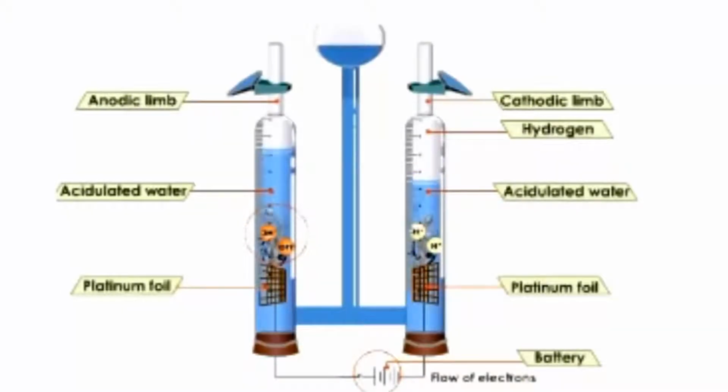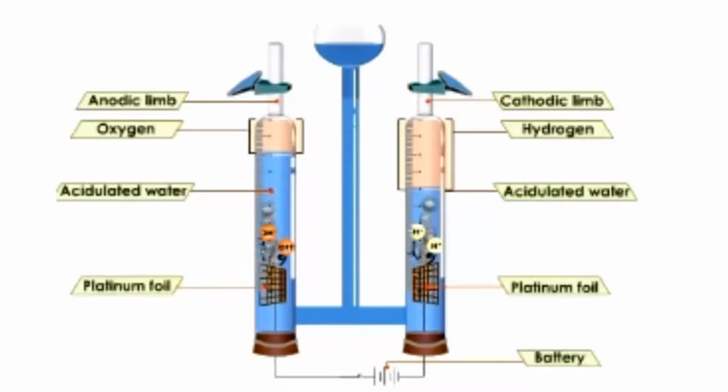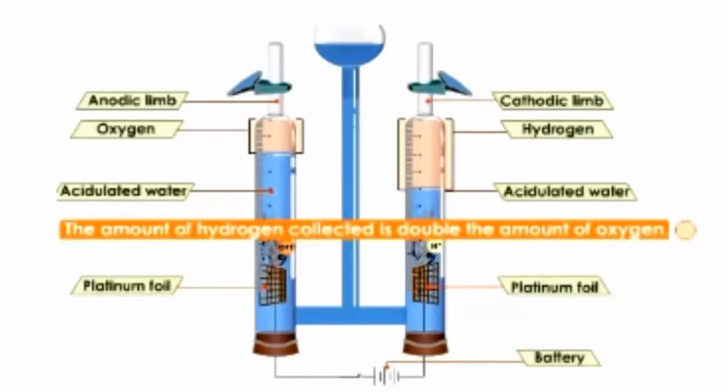The explanation is that something positively charged is appearing at the negative side and something negatively charged is appearing at the positive side. We're getting about twice as much of the gas at the negative electrode. And that gas is hydrogen, whereas the other gas is oxygen, occurring in a 2-to-1 ratio. And we can test that.